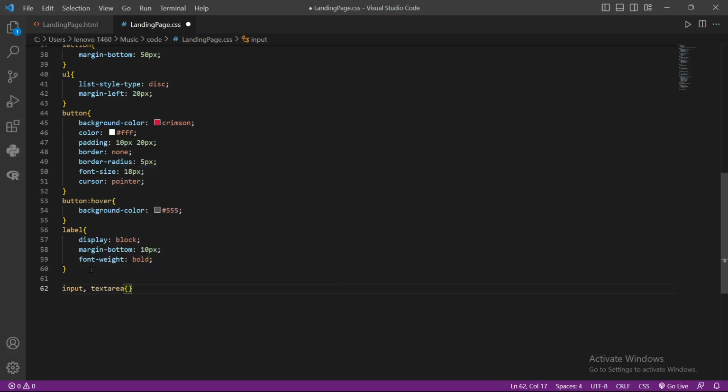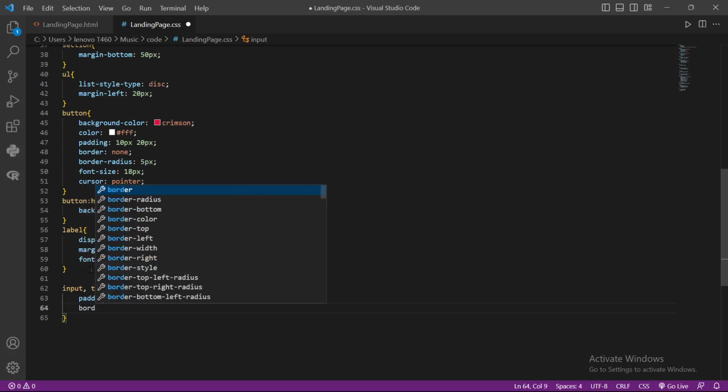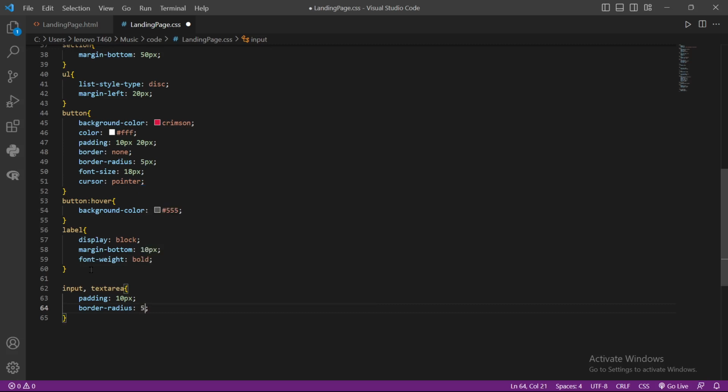For this one, I'm going to set the padding, and as well I'm going to set something like border radius, and the border radius will be a small one, like 5 pixels.